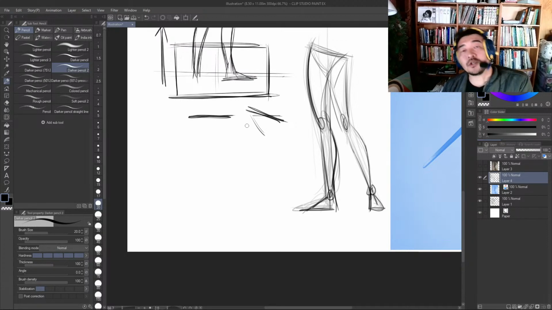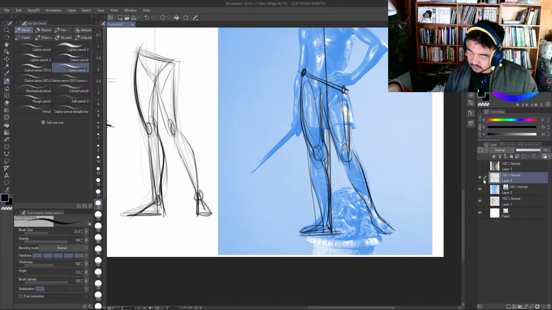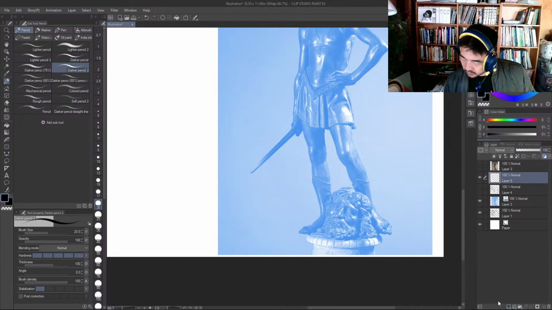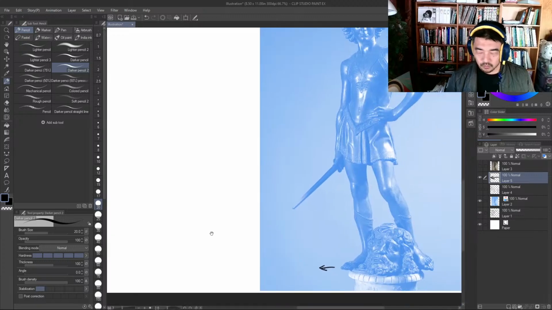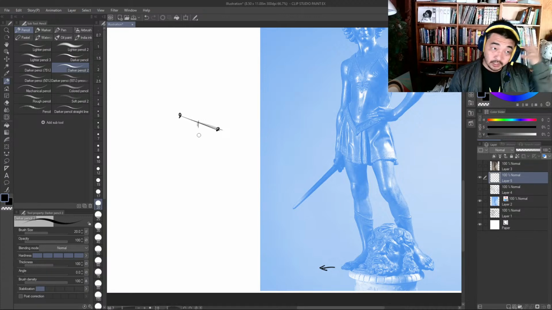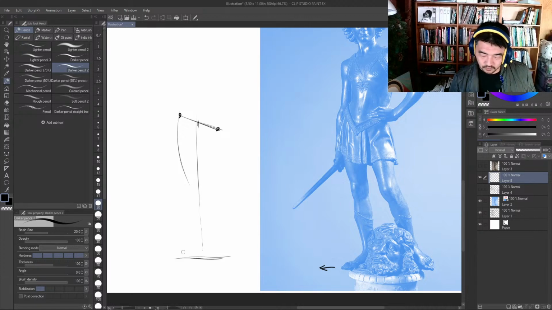See, I have this problem. I always go horizontal when what I need to do is go diagonal. I gotta think dynamic. I gotta think asymmetry. So anyways, what I noticed here is that this leg right here is pointed this way, so it's not frontal, it's more profile. So when you draw something like that, you draw that hip going diagonal. There we go. Trying to get that muscle memory to think asymmetry. Oh, let's say that's where the foot is going to be right here.